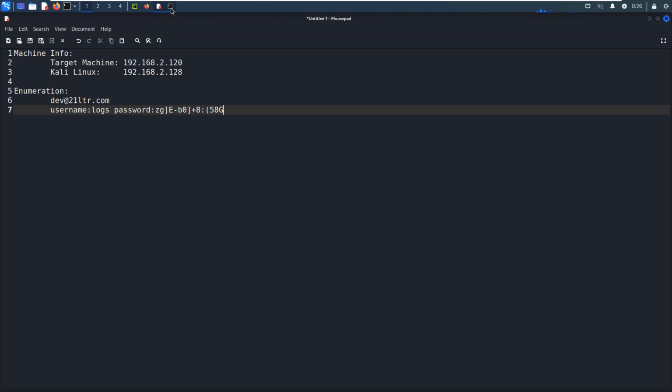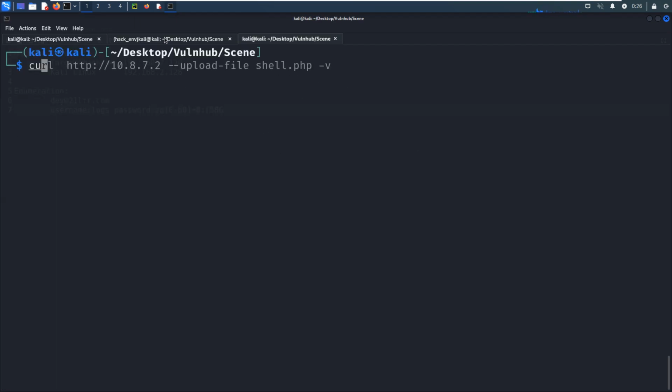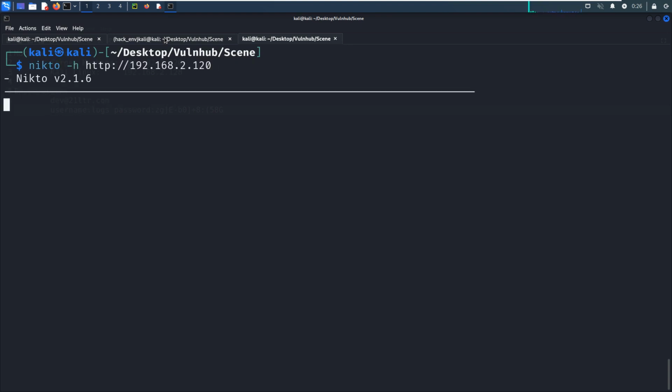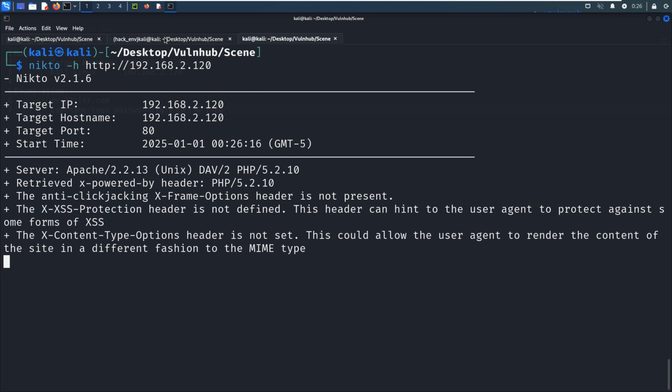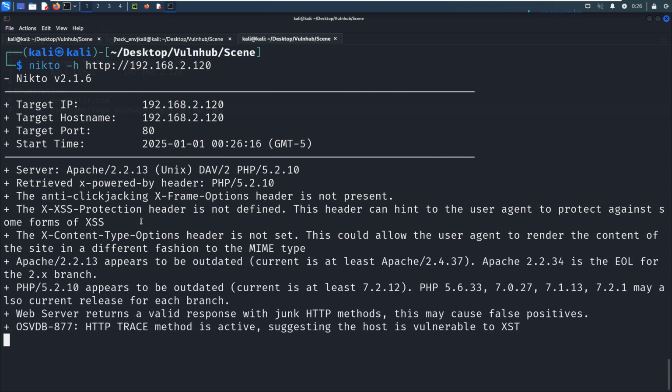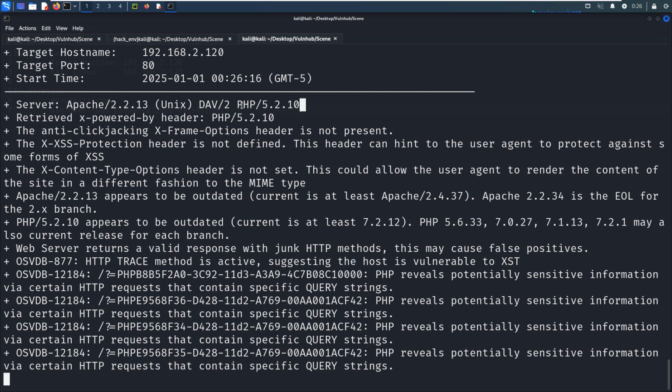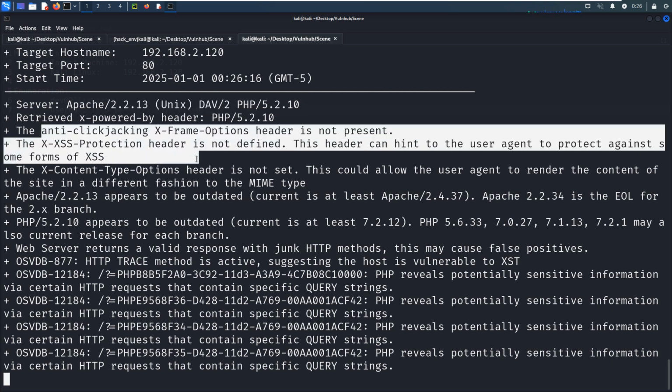So let's pull up the terminal again. We can use curl to retrieve the robots file of this site. Robots, not found. Next, we can use Nikto to do the automatic enumeration. Nikto can give us information about the application from different aspects, such as the banner, the request header, and sometimes can even give us the exploit if the web application is vulnerable.